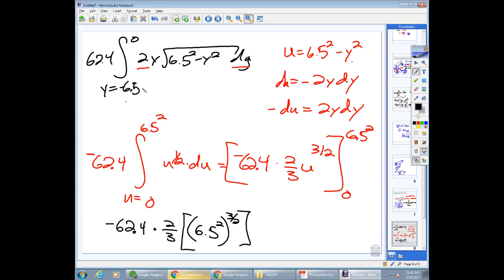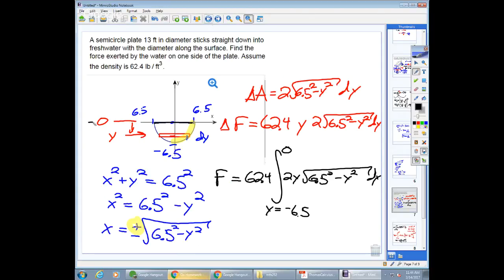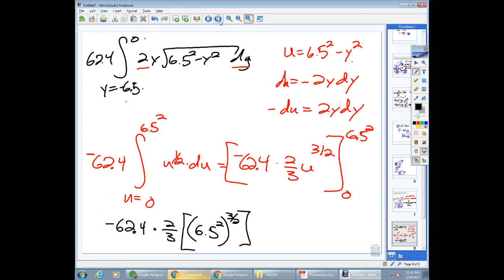Yeah, I think our original boundaries were reversed. I think it should have been from 0 to negative 6.5, integrating from the surface down, because that's the way the depth runs. You have to run the integral according to the depth. So the depth is 0 here and then increases that way, even though our coordinate system is positive up and negative down. So these boundaries were switched, which means these boundaries should be switched, which would get rid of our negative. So just ignore that negative. We have a mistake there. So this cleans up to be what, 6.5 cubed?